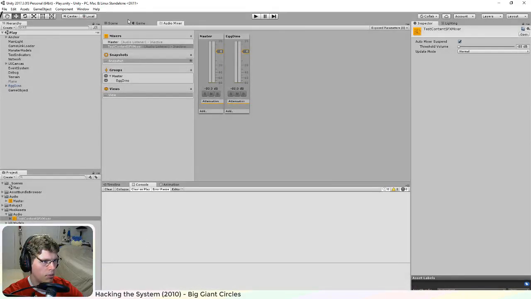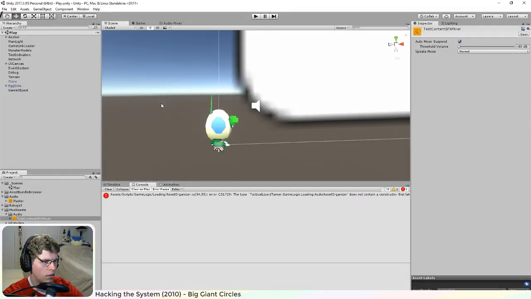So master audio mixer would be an asset. Like here, so we have this audio and master, and I could attach it to an object on the scene. Because I can't reference it. Like I can't load an asset at runtime unless it's part of the streaming assets. So I guess I could load it like that.